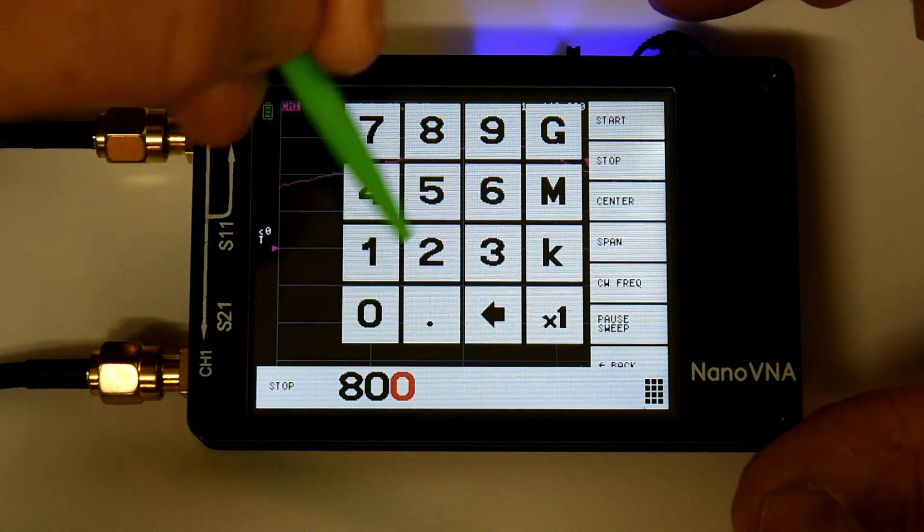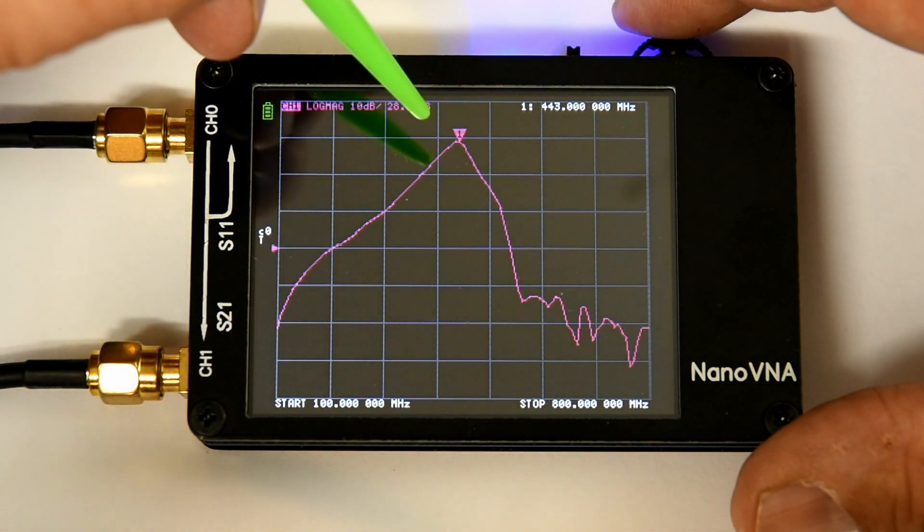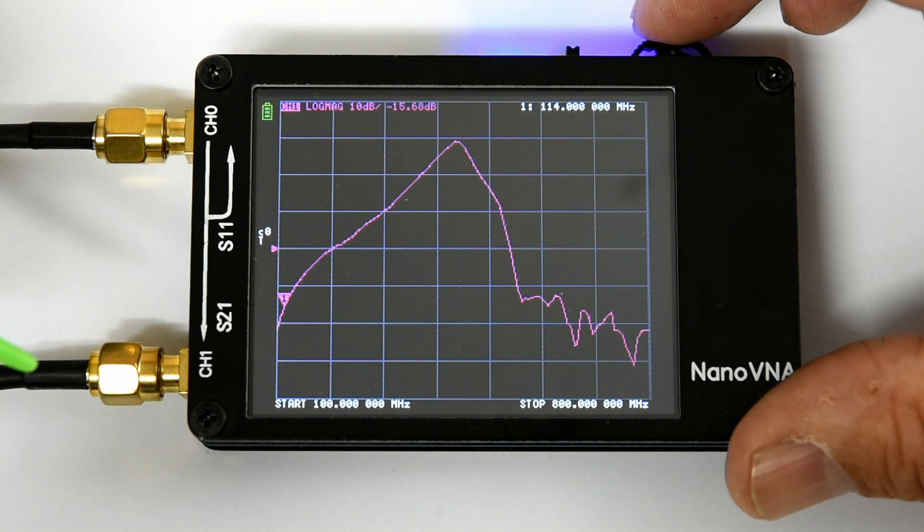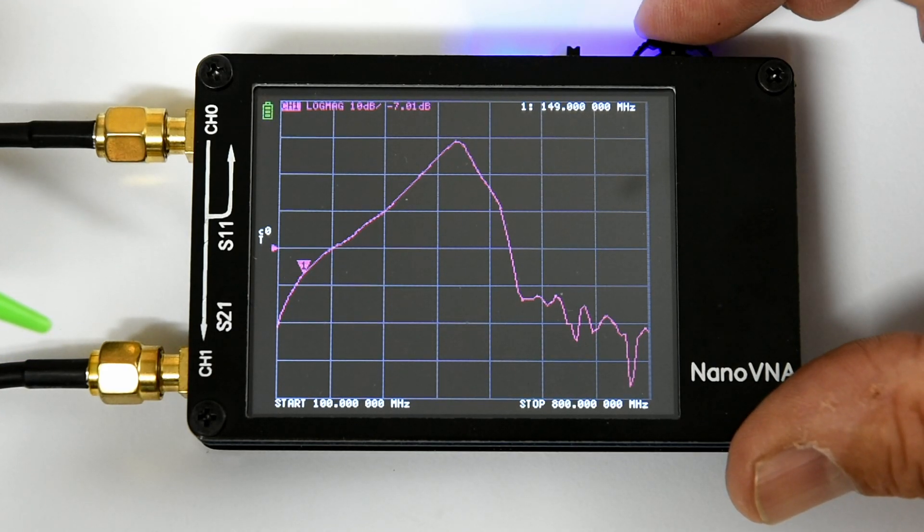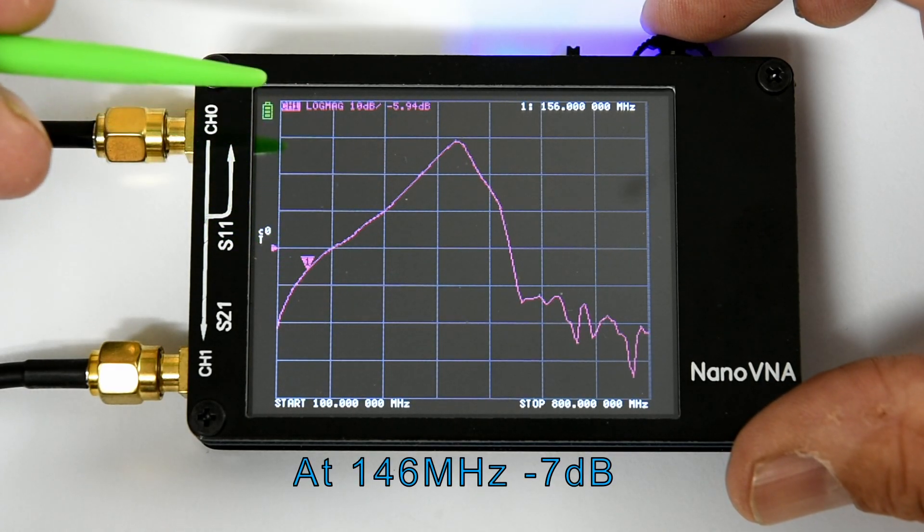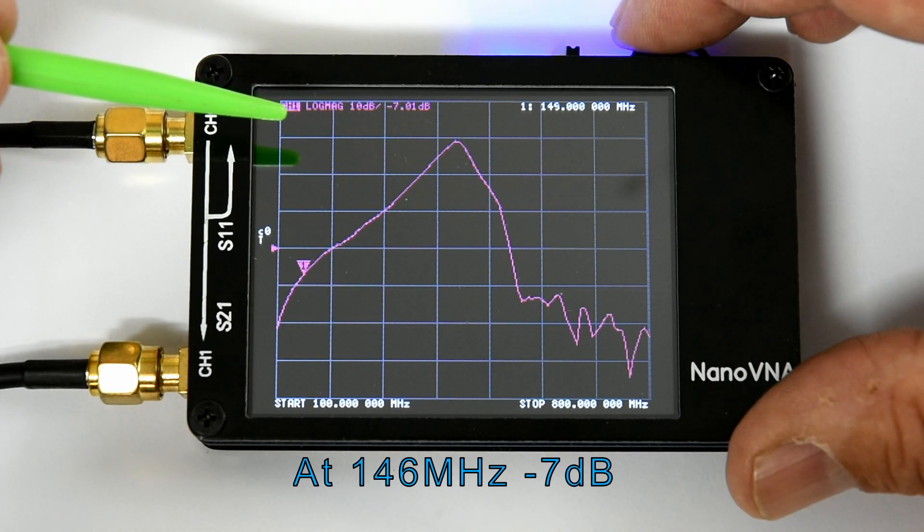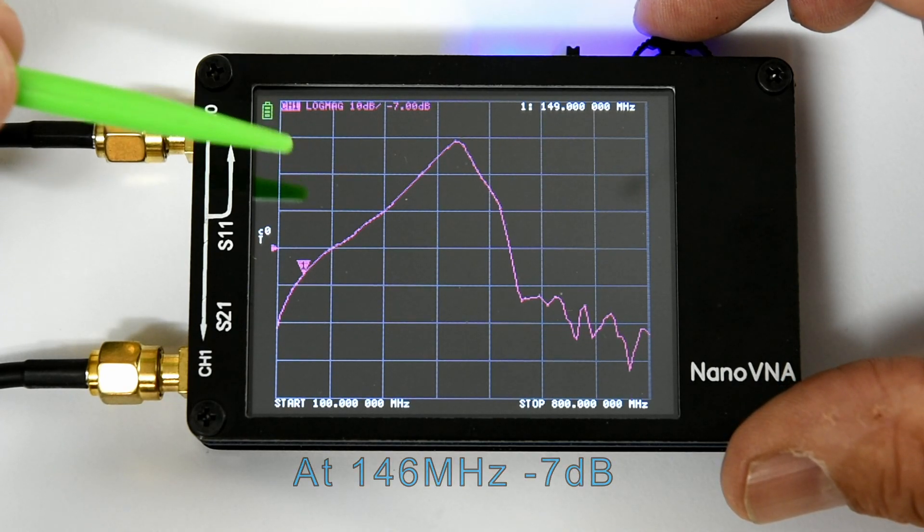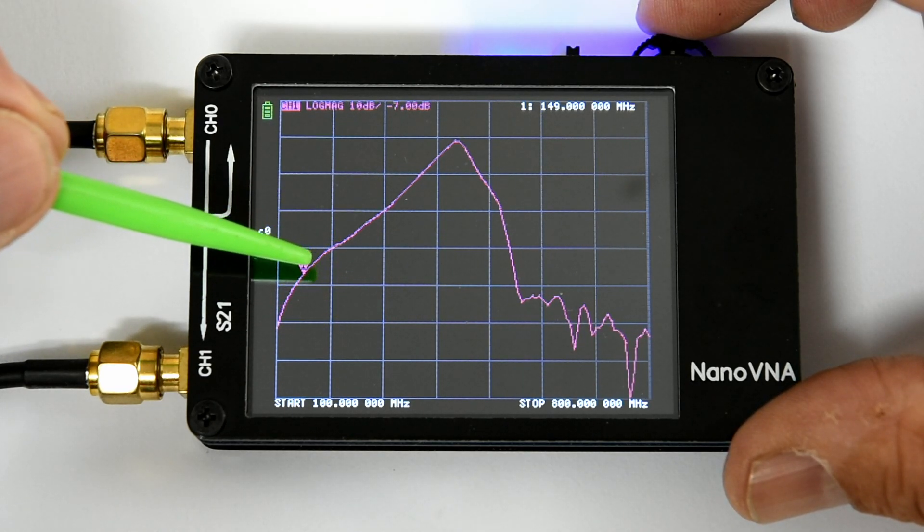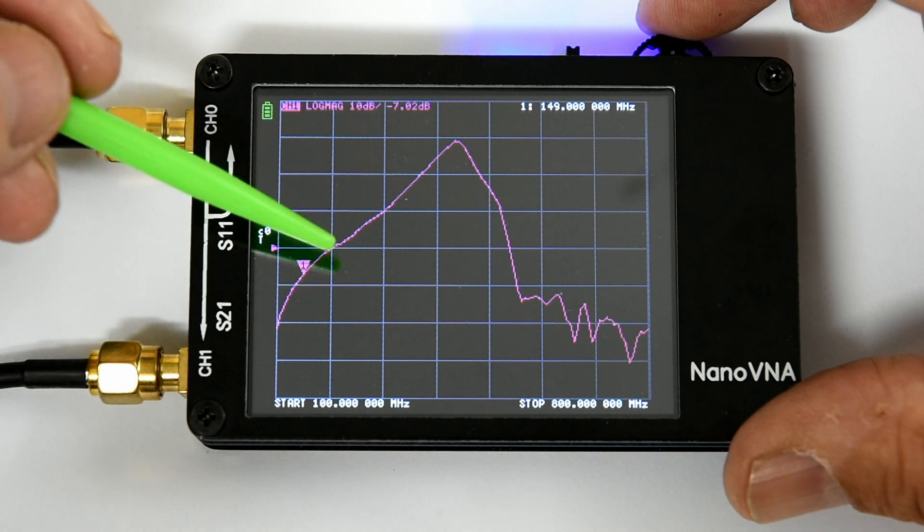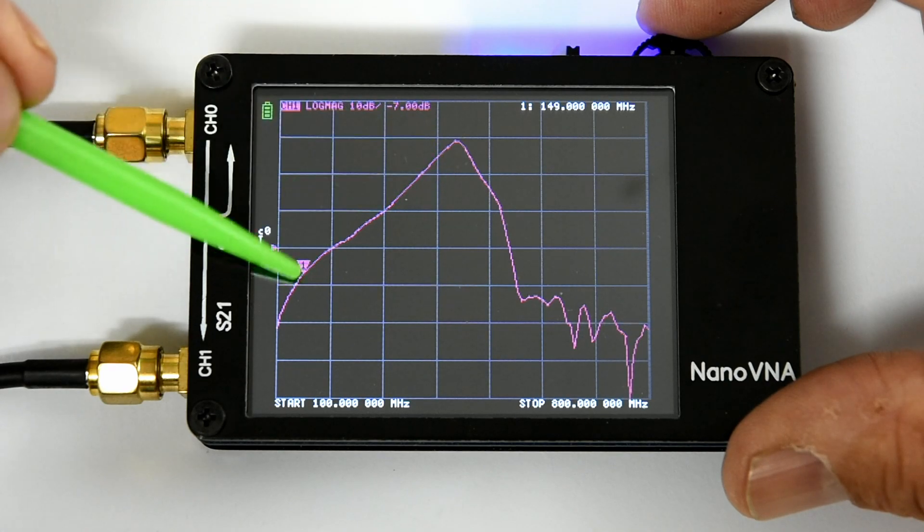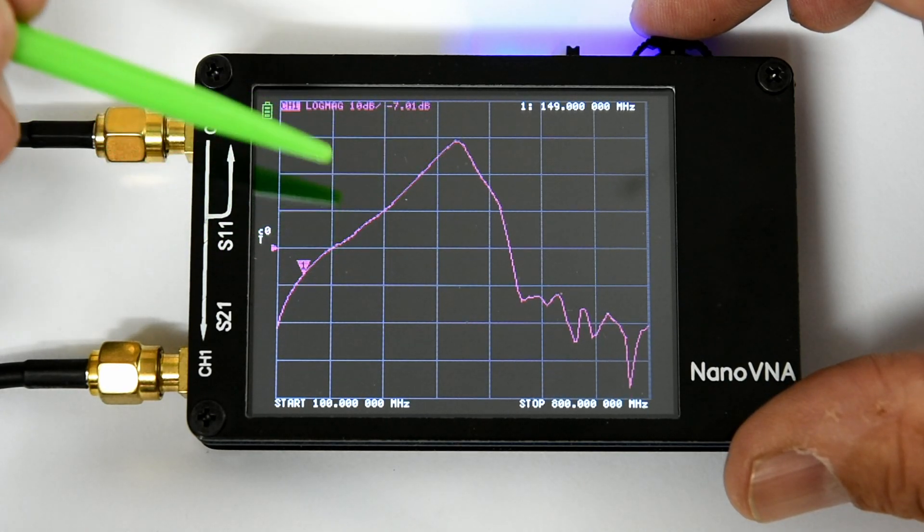So let's take it back out to the 100 meg to 800 meg range. And the good thing is we're getting no gain around 440 to 450. In fact, we've got a bit of a loss, which is good. I think that's about what's specified, around about that minus, you know, 8, 9 dB. So this is the 2 meter band at 145 megahertz. If these are operated at the same time, you'll get some third harmonics. So we definitely don't want that getting into the receiver. So having the, you know, difference there and some attenuation at 2 meters is very good.